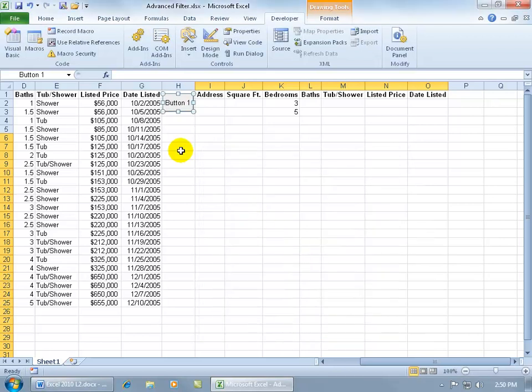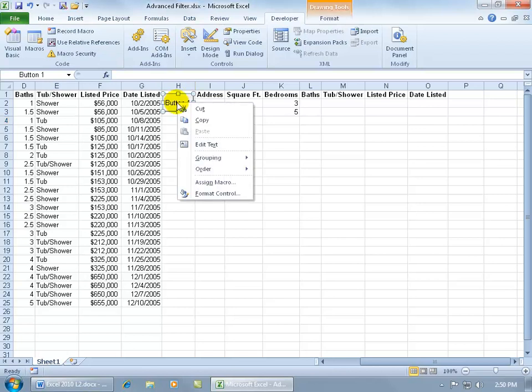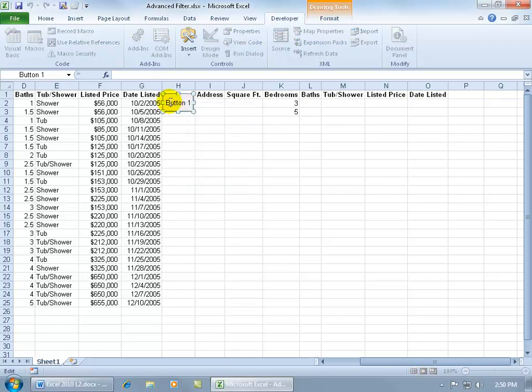Now, I don't want the generic name of it, Button 1, but if I click off and I'm like, oh, too late, I can't change it. You can see when I hover over it, it looks like it wants to activate it. Just right-click on it. Once you right-click on it, it selects the button. Then you can left-click on the button, and then click and drag. So you select the text within the button, and then say it's going to be Filter. Then hit enter. And then click off in a blank area.